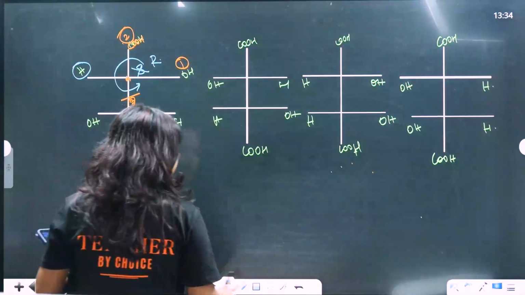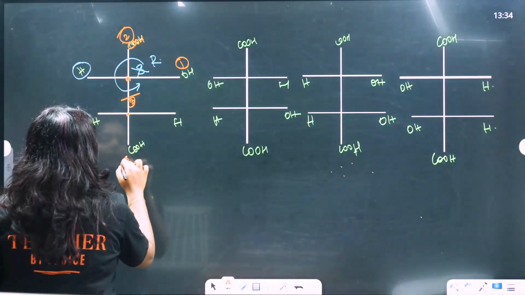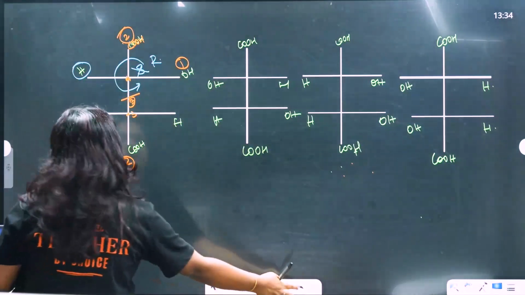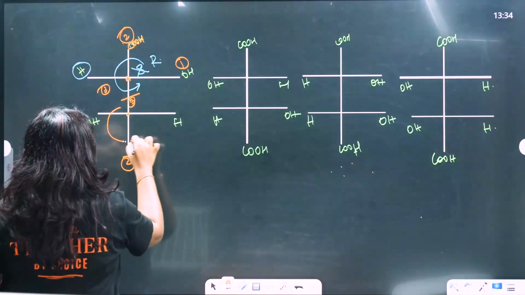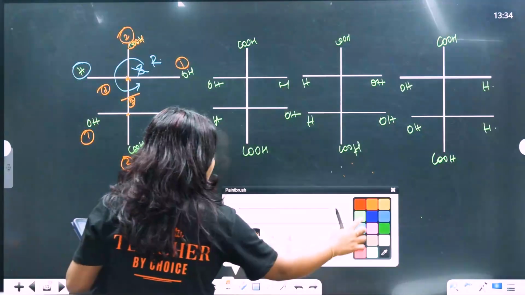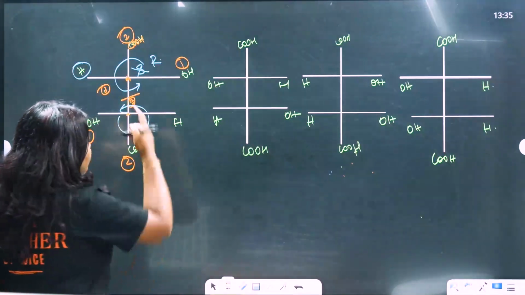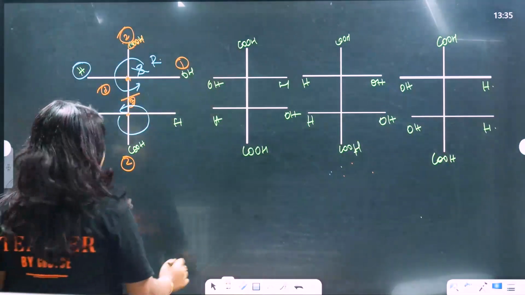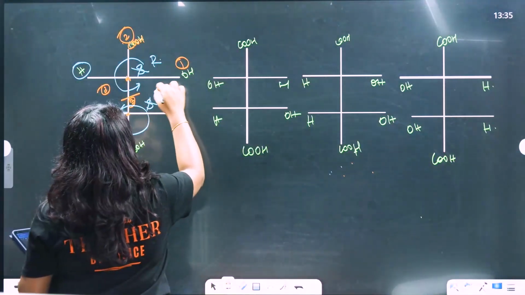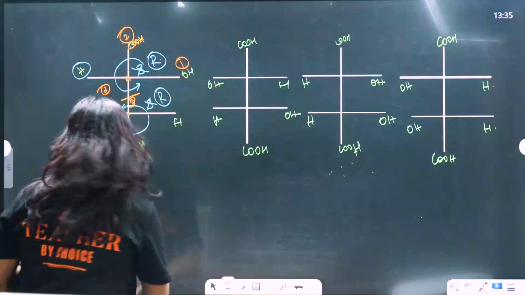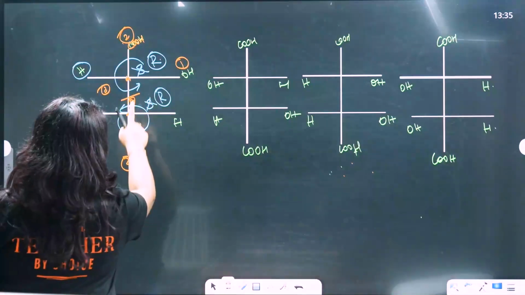Now here same thing, here also second carbon. So first one, this is the order, second and third. I mean third means this is not that, this one, third. Correct? So it will be order like this. The way it goes, it goes like this, anti-clockwise. So we expected it is S, but since hydrogen is in the horizontal position, it is R. So this and this is R position. This is how you find out here. R, R. Okay, R, R.